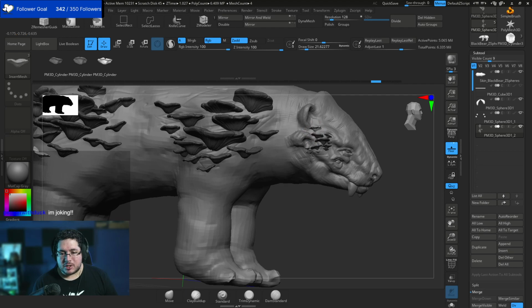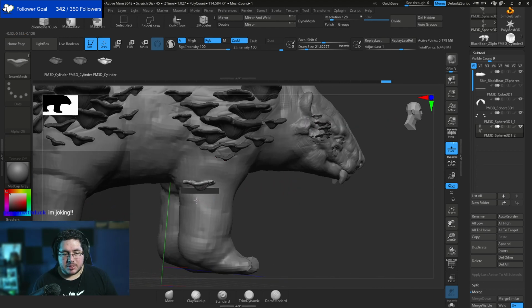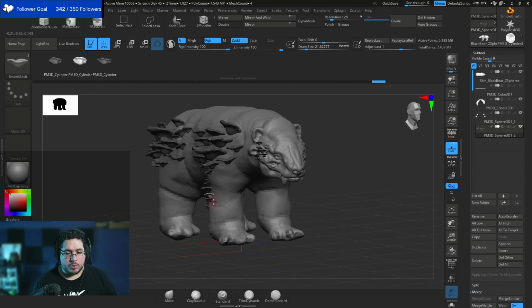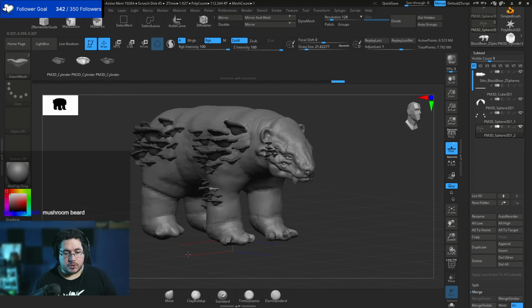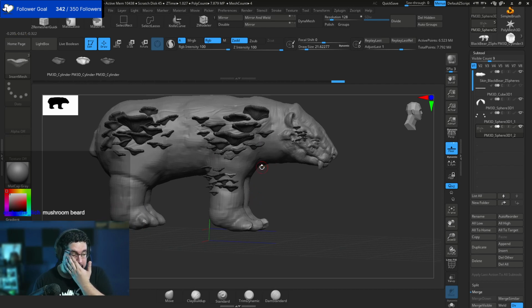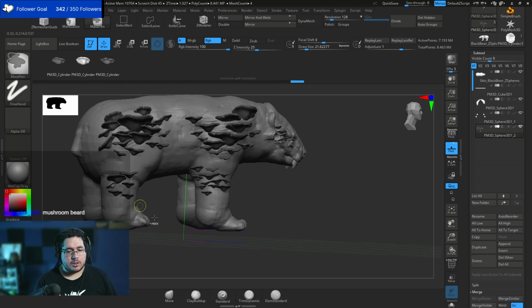I'm not sure about the mushrooms here on the front, to be honest. I've seen sometimes they add a little bit of mushrooms here on the knees and stuff. The problem is these are areas that are gonna move a little bit in animation. So we also need to be careful about not overdoing it, because this is already going to be a little bit tricky to retopologize if we were doing this for games. Ideally you're going to retopologize them as separate pieces so that you don't have to create a mesh that flows nicely, and it's just things that are going to be pretty much overlapped on the character.